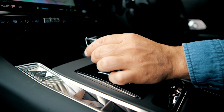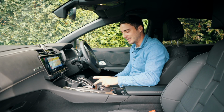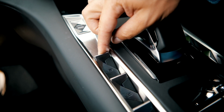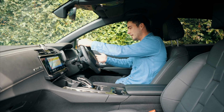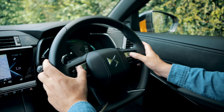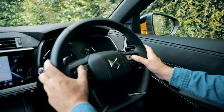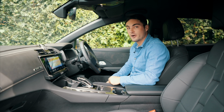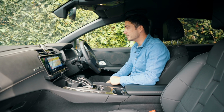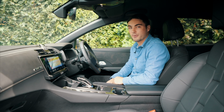The gear stick here, it's very similar to what you see in a lot of French cars actually. One really interesting thing is the windows are controlled here. That kind of reminds me of an old Saab. I don't know if anyone remembers that. And the steering wheel again has a really nice premium feel to it. So overall in here, I have to say, in terms of layout and quality, I'm gonna give it a solid 9 out of 10, if not more. It's honestly very impressive. I'd say the Germans will be taking a few tips, put it that way.